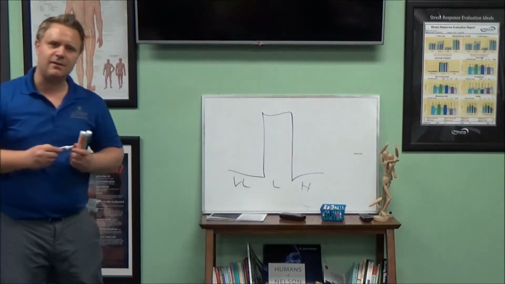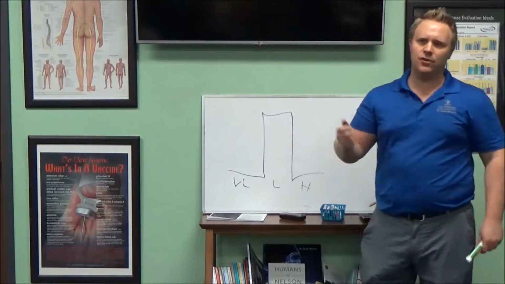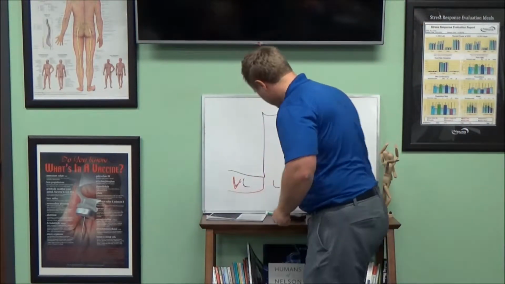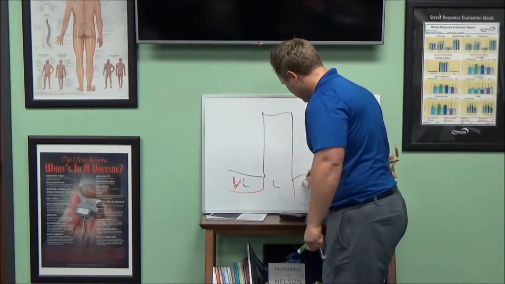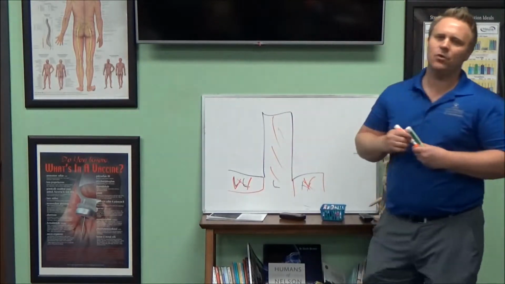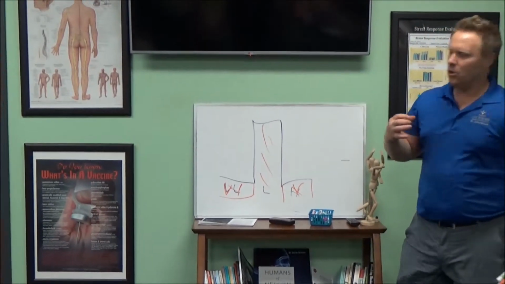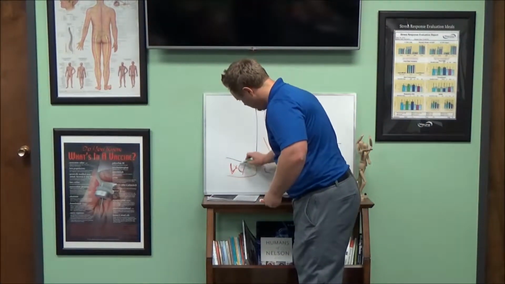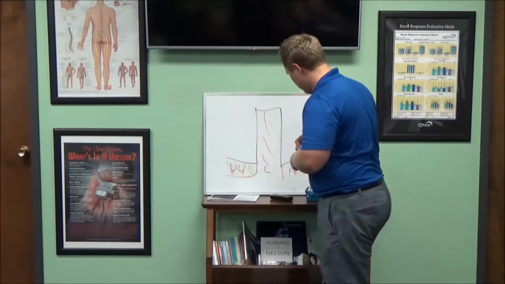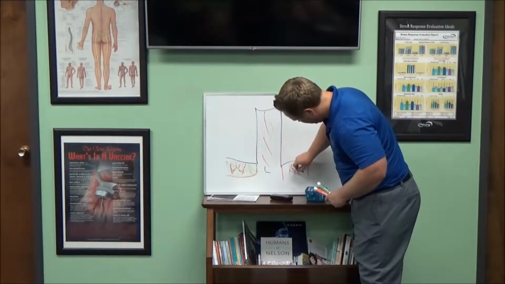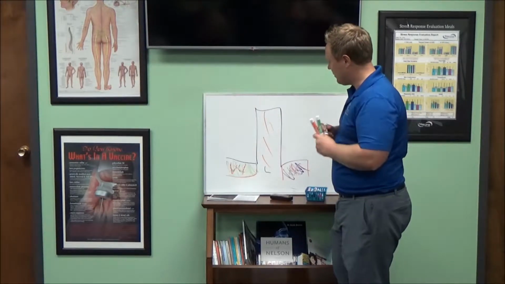Now each one of these aspects of heart rate variability is related to an aspect of the nerve system. So when we look at this, very low is right here, high is right here, and then low is right here. We really don't need to know the terms, but we need to understand what this means. I'll even color code it a little different: very low, this green, low, and then we'll make high this purple color. So we can see it looks different.